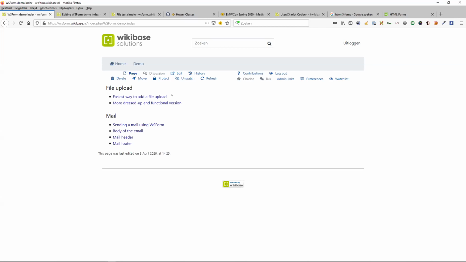Lieselot, can you answer that? We don't have this, but you could create a template that you use to link to file pages, and then in the template you could check if the file page exists and then show an upload form if it doesn't. But you would have to manually create a template for that. It's not standard available in WSForm.